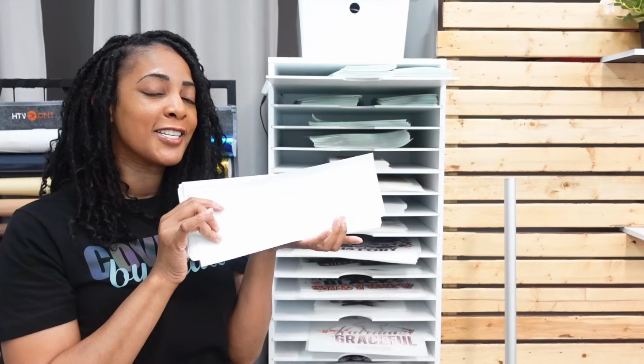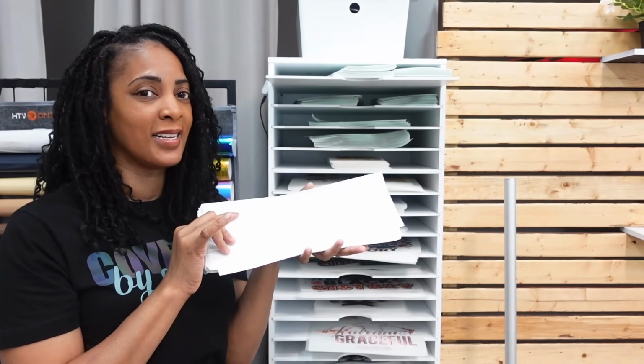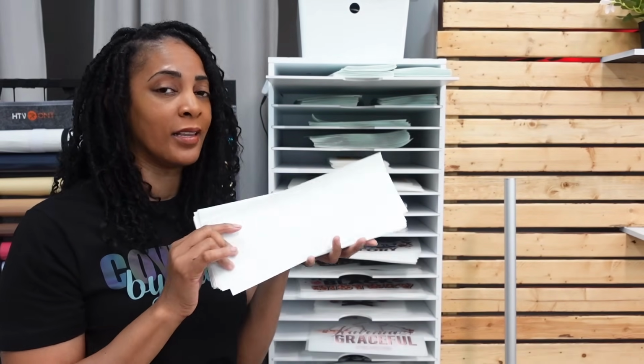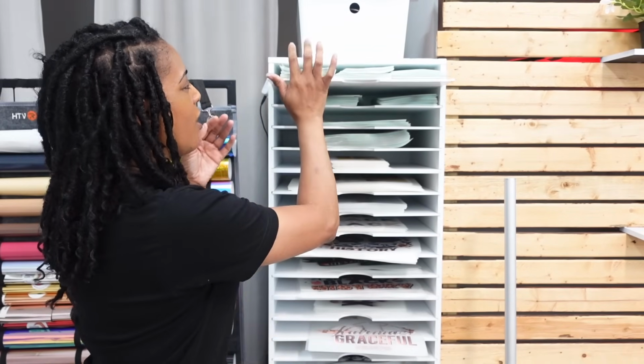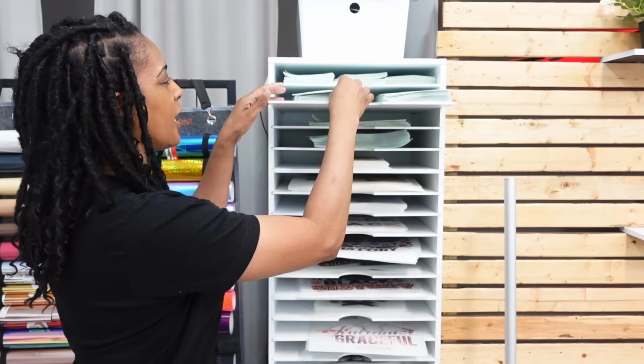But at the top, these are the ones that we're mainly gonna get in today because this is what's gonna help you to get started. These are the cheapest, the most cost-effective transfers that you can get. My transfers come from TKO Cells. So those are the single color transfers that you can get.